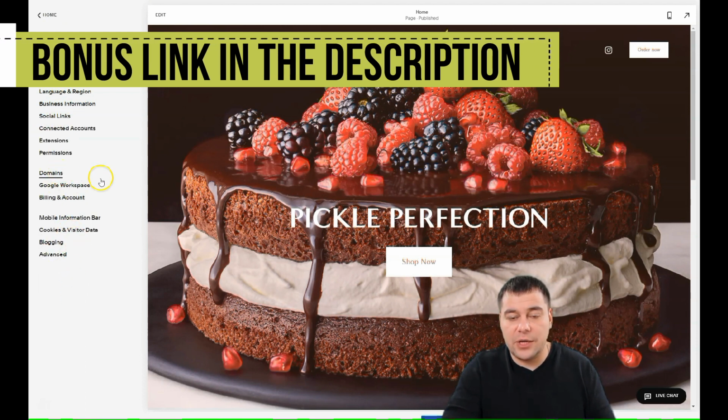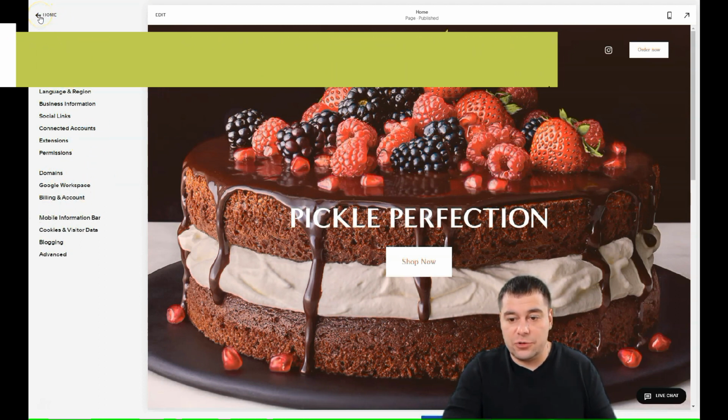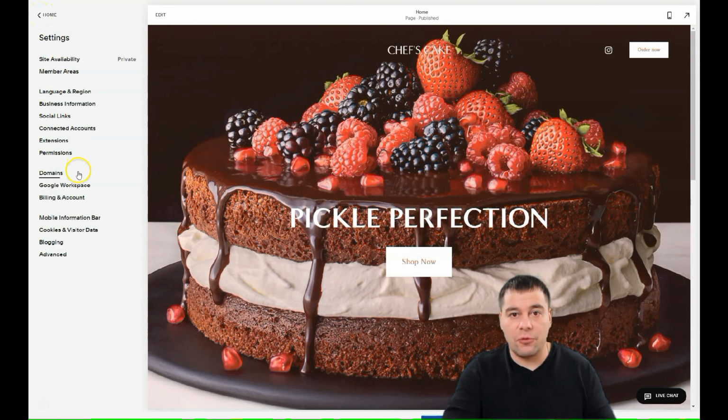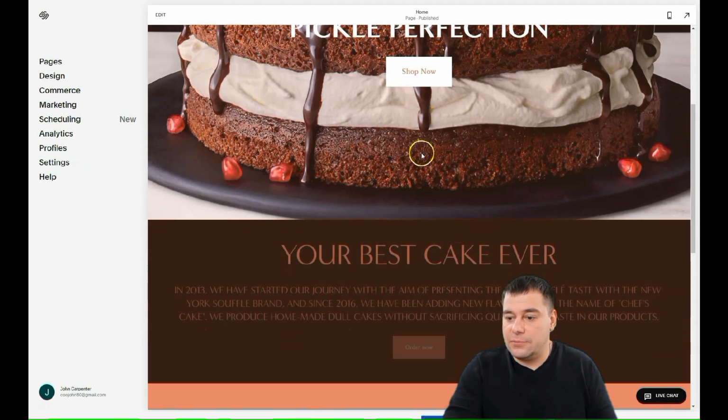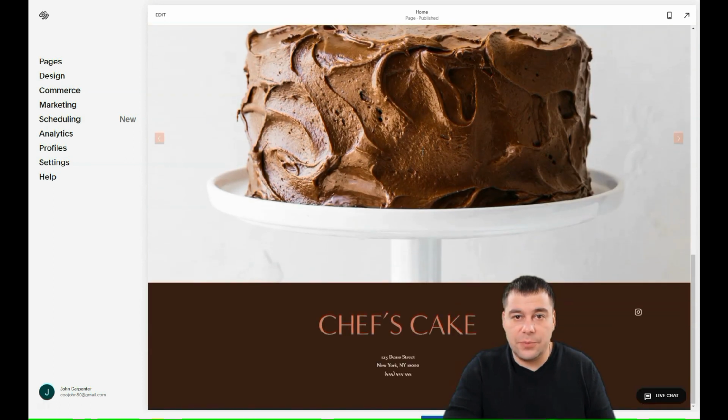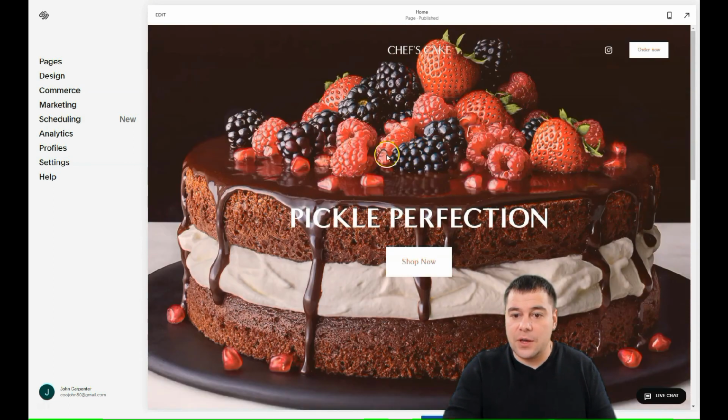Advanced domains, of course. When you go live, you need to have the domain and hosting. And if you don't have it yet, you can buy it straight from the platform, or you can buy it from an external provider and connect it to your web page. That's pretty much all you need to know. I showed you the core knowledge of how to build your own web page, and you can play with all these tools as you want and as you wish.